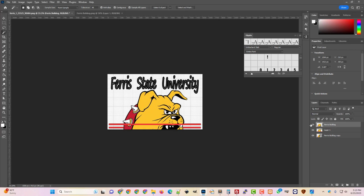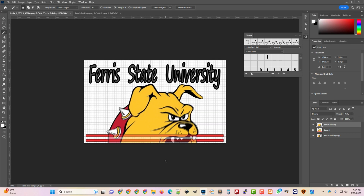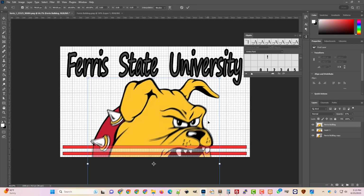So yeah, let me just, I'll show you another trick. Let me Control Z that so I can get back to our guy. Control D to deselect. So I'm just going to make him transparent. I'm going to take the opacity down. It's going to look like he's fuzzy, but I'm just going to use that to help line up so that I get it exactly right.